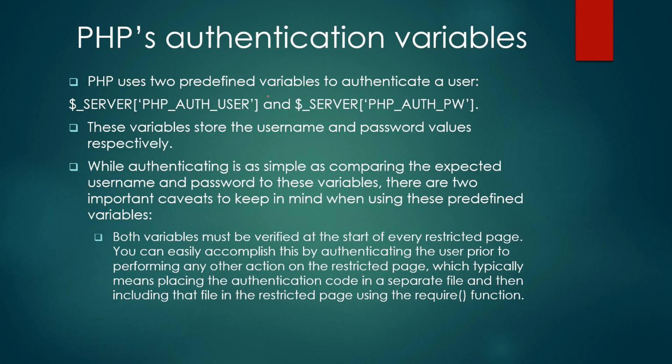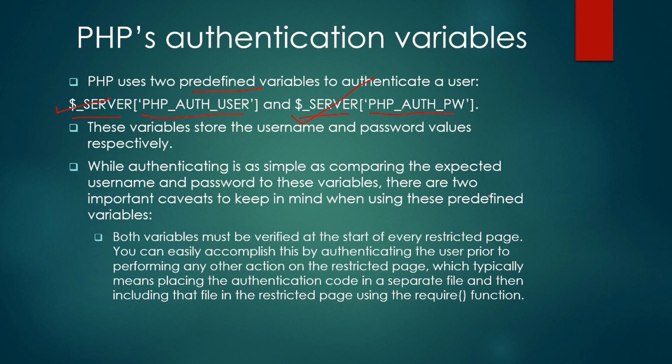PHP uses two predefined variables to authenticate a user. So we have two predefined variables. The first is $_SERVER, and inside the quotes I have written PHP_AUTH_USER, and another variable $_SERVER, and inside the quotes I have written PHP_AUTH_PW. Now this variable will hold the username and this variable will hold the password.